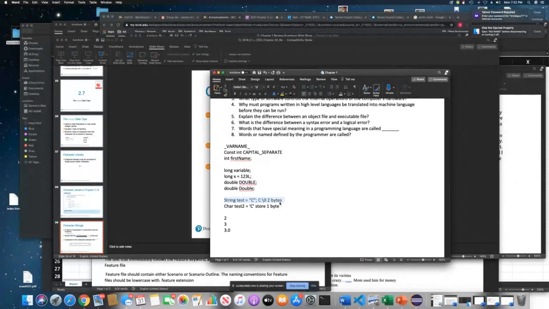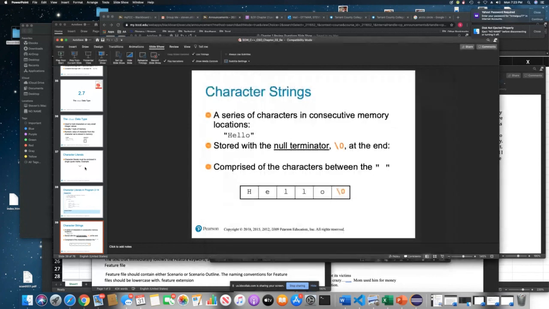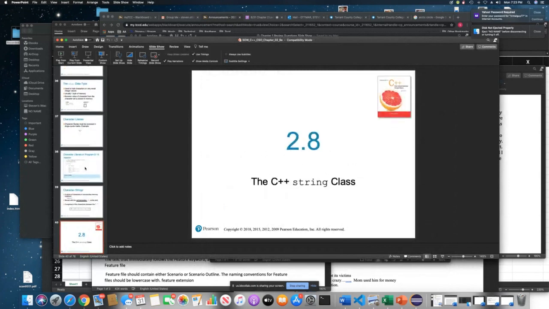Strings are not part of the C++ language core. Char is what we call a primitive data type. It is part of the language. So it all depends on how you want to handle it. Strings sometimes are handled differently than characters, so it all depends on what you use. Can you use them interchangeably? Yes, you might be able to, but behind the scenes, they are different. Make sense? Yeah, that makes more sense. It all depends on how you want to handle it, but yes, they are treated differently.